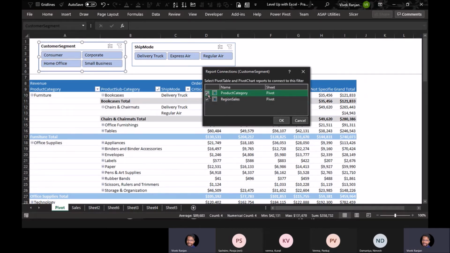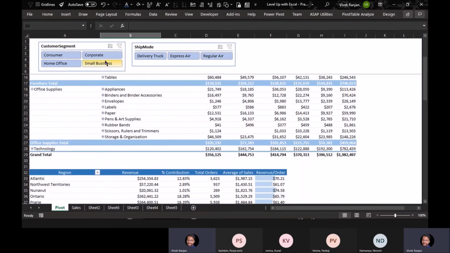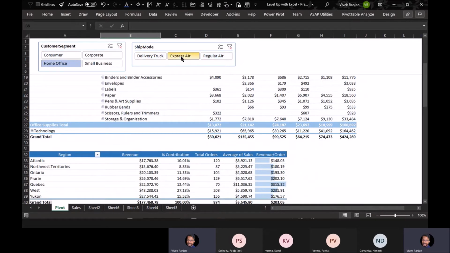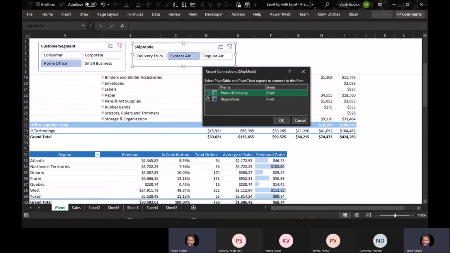And this check mark denotes that this slicer customer segment is interacting with both. And when I say interacting with both, if I'm selecting any element from the slicer, it's filtering both the tables. But in case of ship mode, it is not doing it. So if I go and see the report connection for the ship mode, there is no check mark against product category.